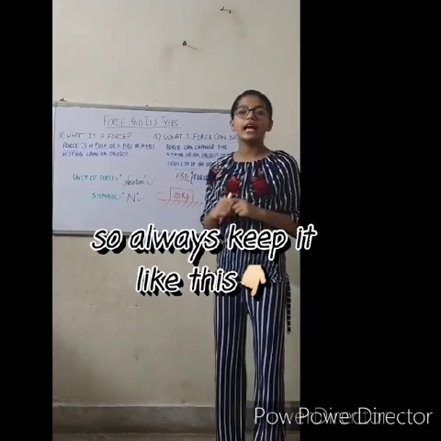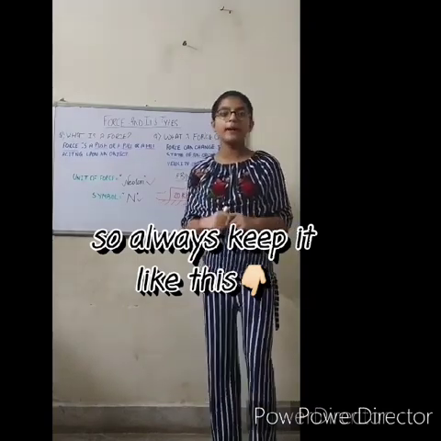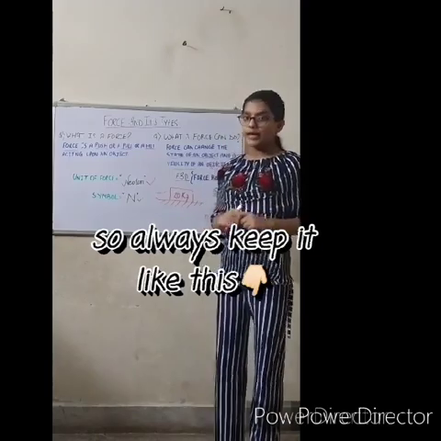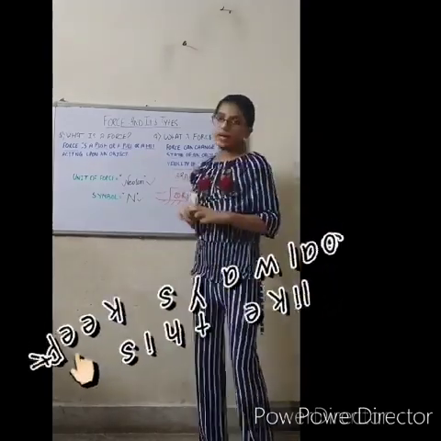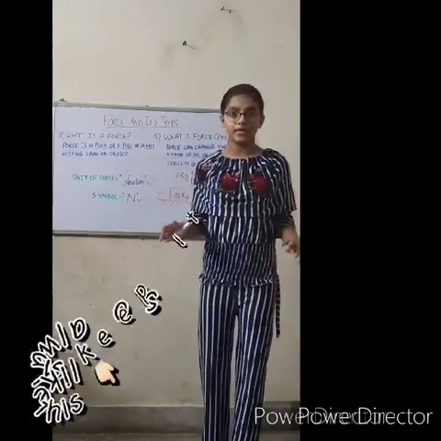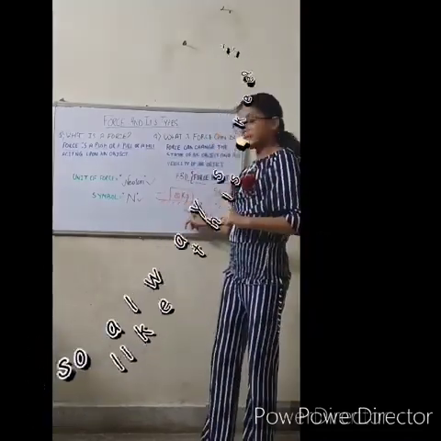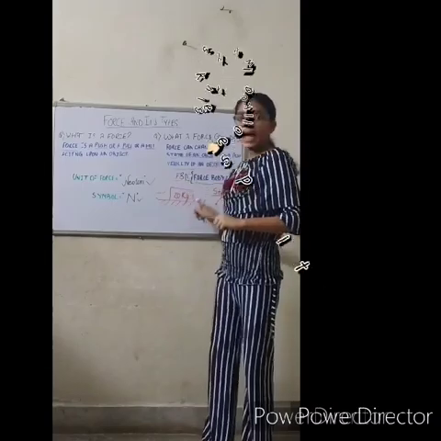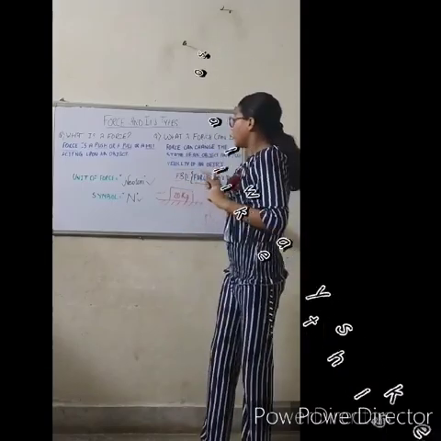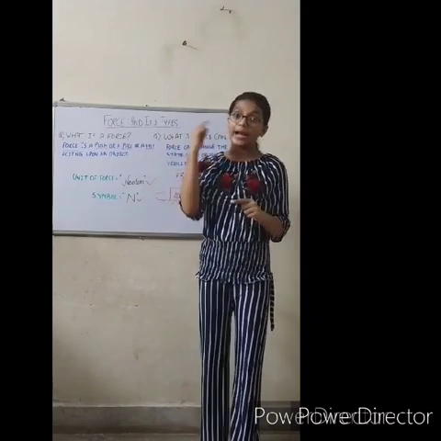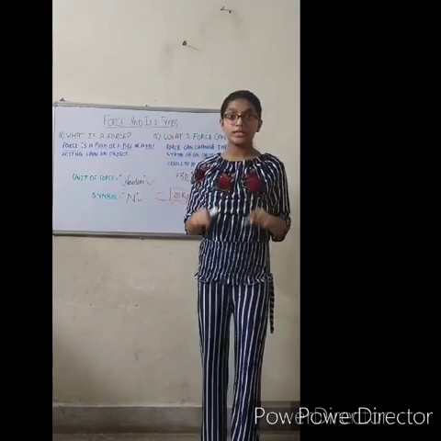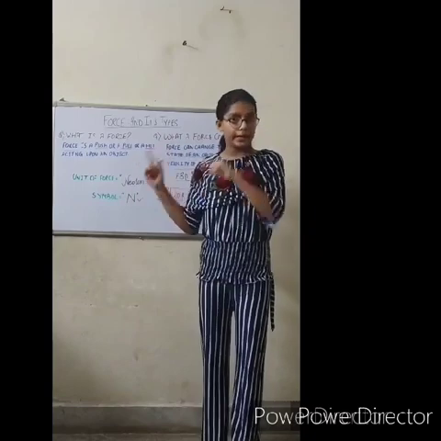Now, what is FBD? FBD means force body diagram. Now, what do we show in FBD? FBD is a graphical representation of the forces acting upon an object. Now, in FBD, we only show the forces which are acted upon an object, not the forces which the object acts on it.